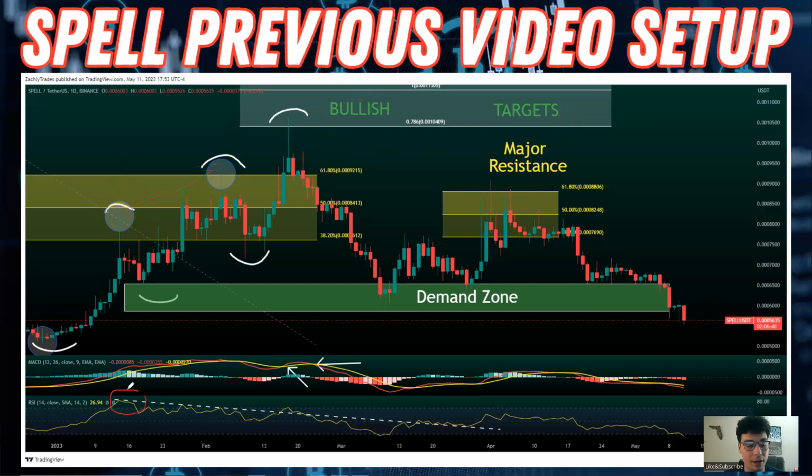But on the RSI, we had a high and then we had lower highs. So we're making lower highs along the relative strength index as price is going higher. This is a term known as bearish divergence, and we ended up dropping. But what we did was we created higher lows, right? So we had a low, higher low, higher low, and that bearish divergence was not enough to cause us to ultimately come down and make a reversal.